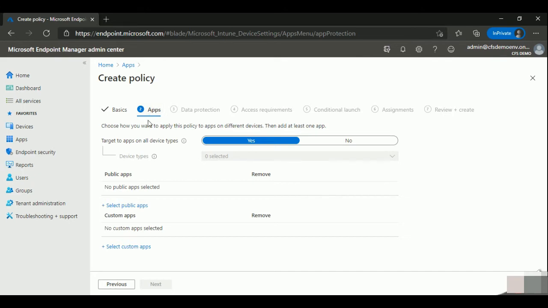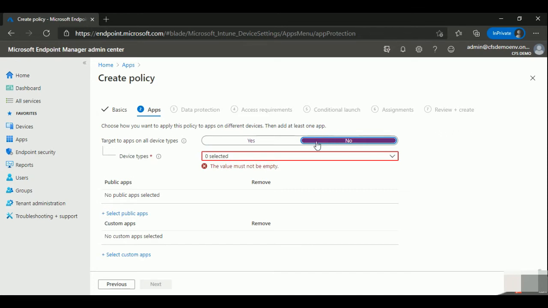In the apps group, choose how you want to apply this policy to apps on different devices. For example, the first option over here is target to apps on all device types. We'll keep it as the default, yes, because we want all device types to be managed. But if you select no, you'll be asked to choose the device type.